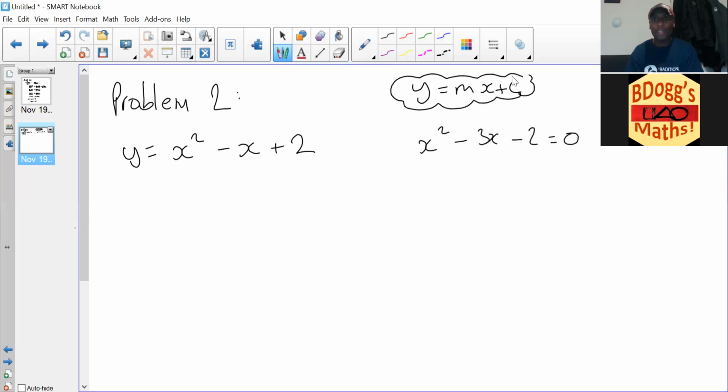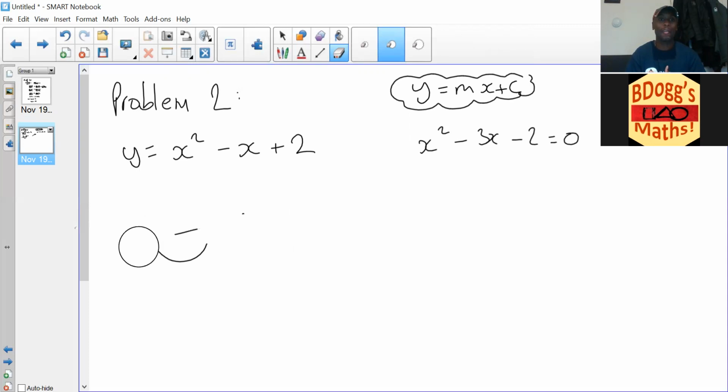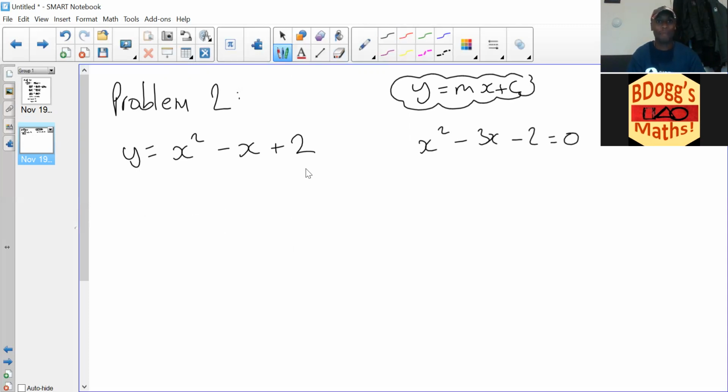So what I've got to do is find the line that I can draw on a graph that cuts this graph here, which is obviously a quadratic, so it looks like that kind of thing. So I've got to find the straight line that cuts, which will give me these two answers, which are the solutions to this equation over here. That's the complexity, all right? But this is how I'm looking at solving it.